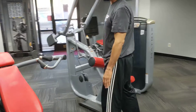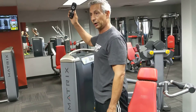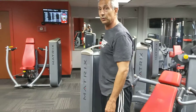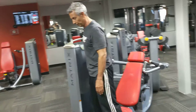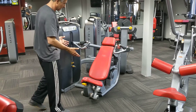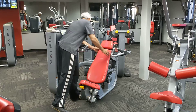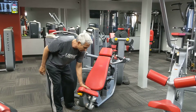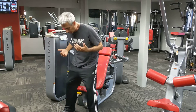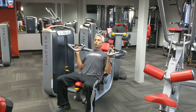The next machine I'm going to show you is the shoulder press machine. There's also a TV controller here that adjusts some of the TVs — if you can't find it, talk to a manager up front. To adjust this machine, look for the yellow knobs. This one has a seat adjustment. There's no adjustment in the back, so the only adjustment is right here for your shoulders. We're going to sit down on the machine and feel where the bar is on your shoulders.